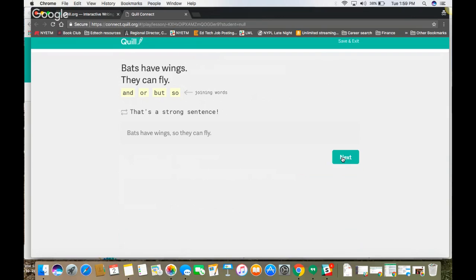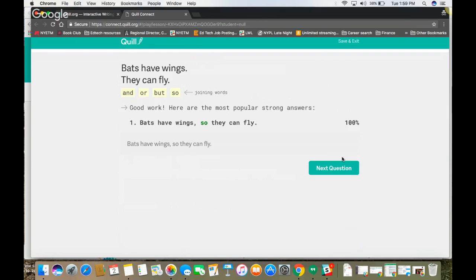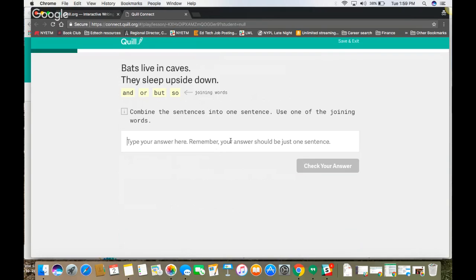Now, the way Quill sentences are built is pretty interesting. We actually have a group of folks that write out these things, and then people will submit. We have crazy people on the internet who will submit 100 different answers, and from those answers, we have a team that will actually tailor feedback to the answers that they see. So what we can see here is that there's basically only one correct answer. So we're going to see that here. And then next to that, we're going to see what the students wrote. Okay, so let me go ahead and do one that is a little different.